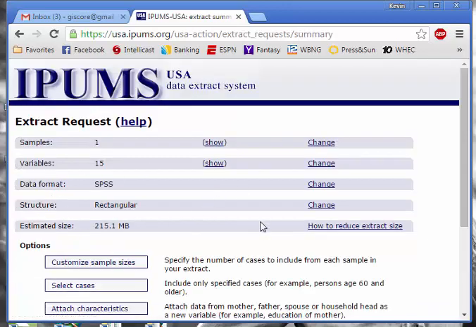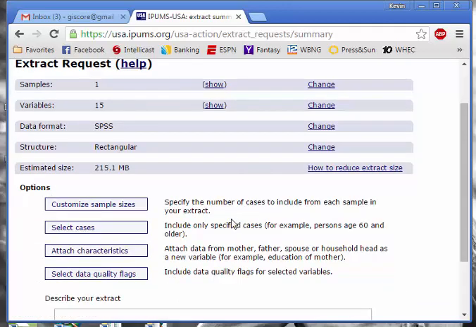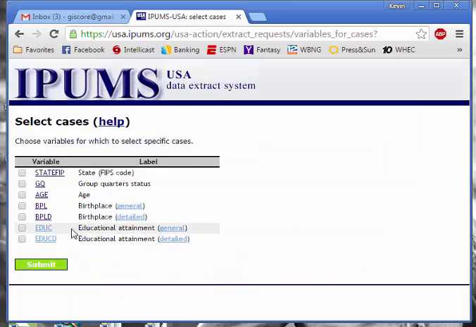So everything seems to be okay. But the one thing I do want to do under Options is to select cases, because if I don't, it's going to give me everybody, all the PUMS data for the whole country, and it's going to be a data file that's really way too large. 215 megabytes is pretty large, so we're going to want to narrow it down. So I pick Select Cases, and I'm going to select cases from state.